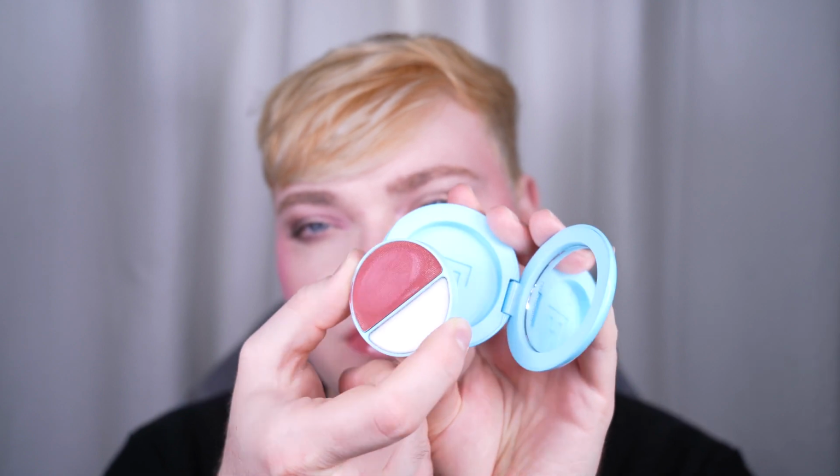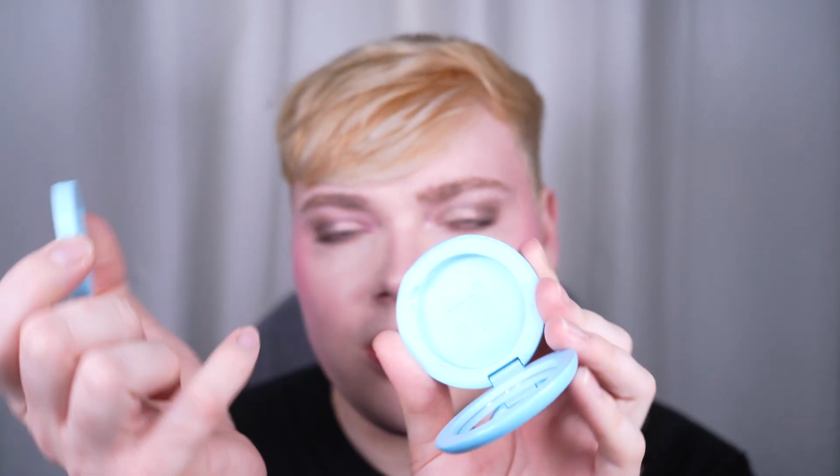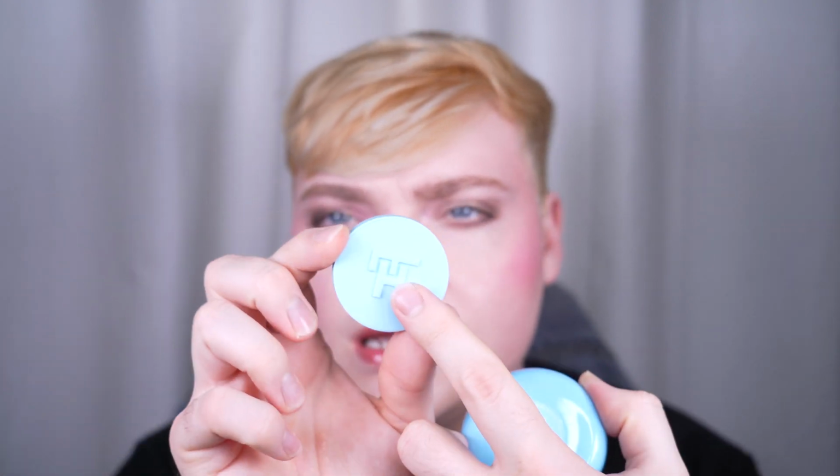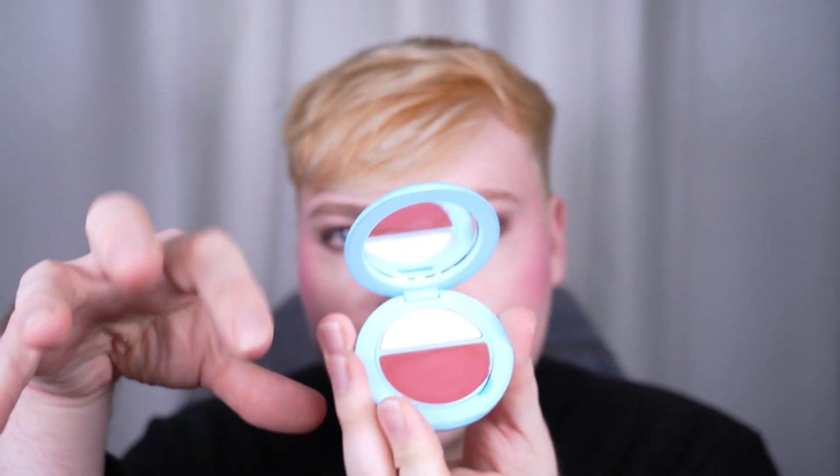First, I want to talk about the Fara Homidi stuff. So I just popped out the refill so you can see. There's just a little tab here. It's really easy to take out. You see the FH logo in there, nice mirror. And it also says it right there. Oh, wait a second. So where the logo is inside the compact, it's indented and then it's raised on the refill, so that when it magnetizes in there, it's supposed to kind of click in almost, not really click, but so that it sits in there like this every time. That's really cool. That's really good design. Yeah, I freaking love this.